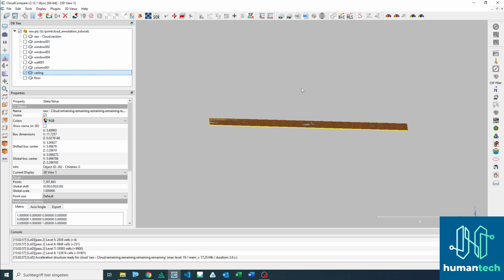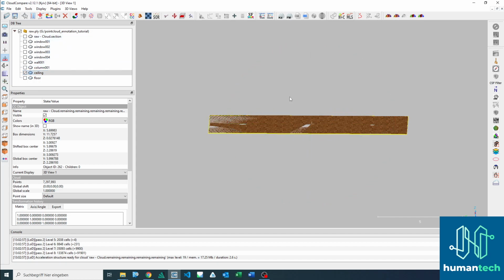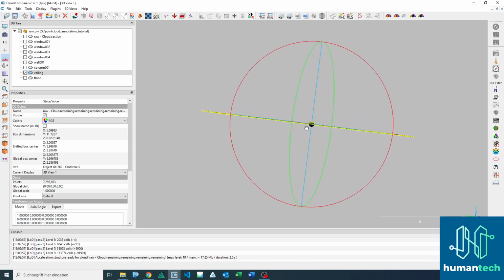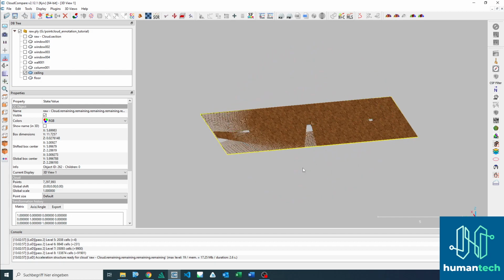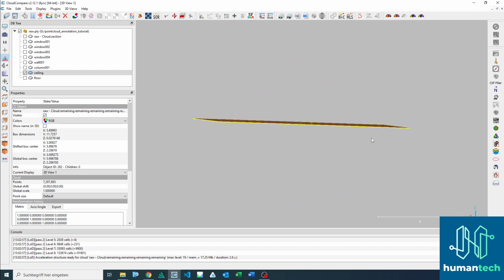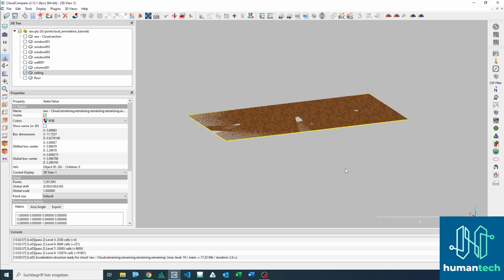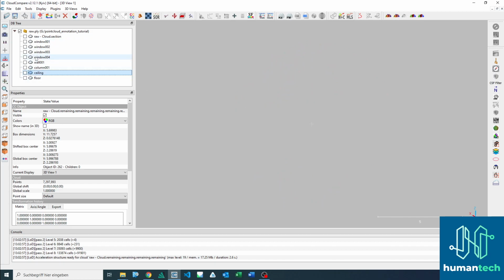And now we have segmented the entire point cloud. Now it might happen that you have some points that you can't really assign to an object class. That's no problem, because we also have an object class which is called invalid. So if there is stuff around that isn't positively assigned to an object class, all the rest goes into this invalid class. But here we have an object class for everything that's here. So we could fully segment this point cloud.